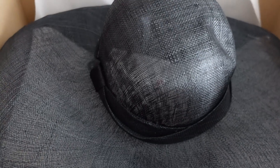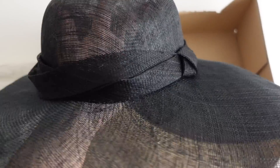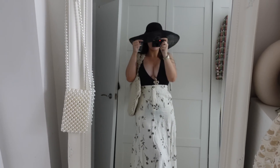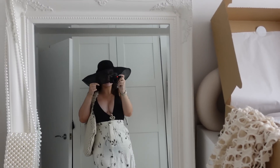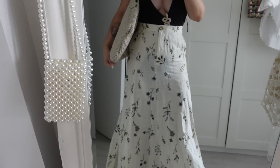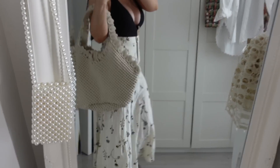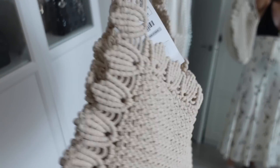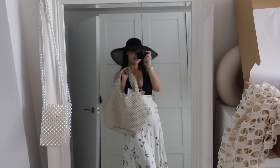This box feels empty — oh my god, I honestly thought it was empty! I forgot I ordered this hat for the beach. My favorite pieces: I'm covering my face because I don't have makeup on — but the hat is amazing. The swimsuit I think I'll return. This skirt I love — it's linen, it's beautiful. And then we have this tote that I love as well, so definitely keeping that. And I'm keeping the hat too.